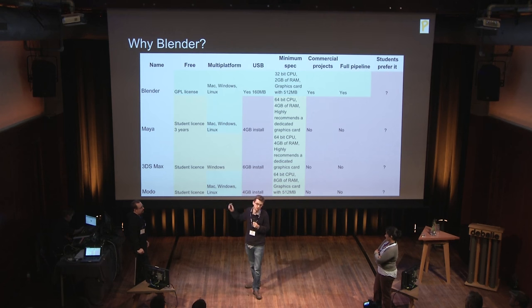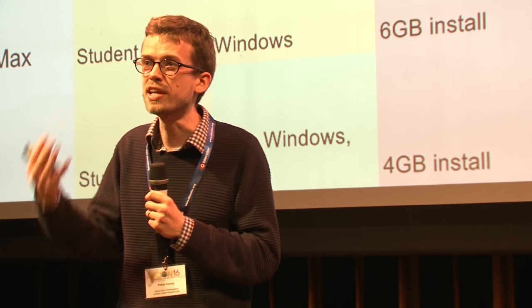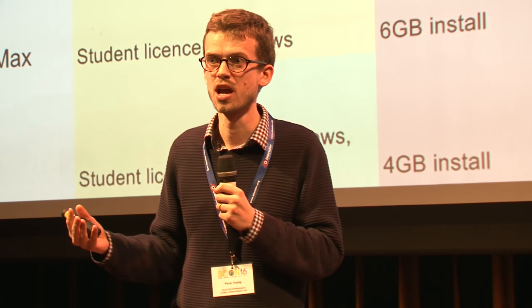And we've got the full pipeline. So you're going to see in a second when we talk about the interface and how we teach the use of the interface. By swapping from one program to another program to another program to another program, you're going to find quickly that kids get very confused. Having one interface, the entire pipeline in one program, is really, really powerful if you want children to be developing films. If you want them to be modeling something, okay, just use a tool for modeling. That could be Blender, it could be something else. If you want them to make a film, every part of a film, you need to be talking about Blender, because the other products do not do this for you. You have to learn different things.